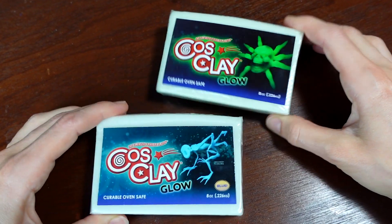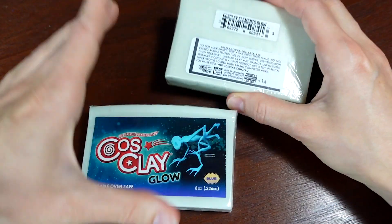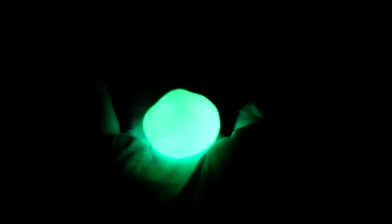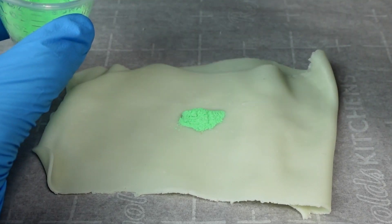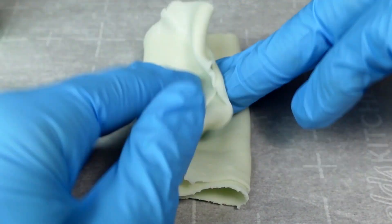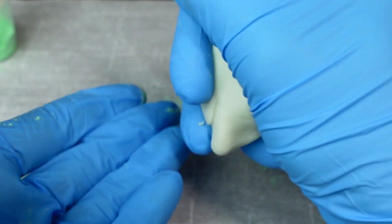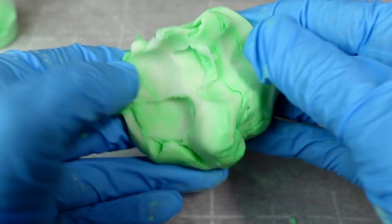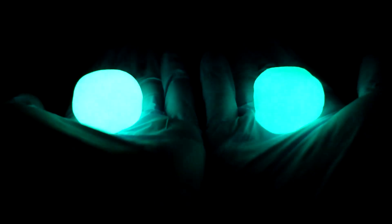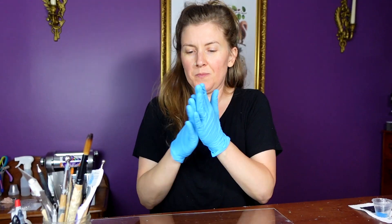To make this creature, I want to use glow-in-the-dark Cosclay. I don't love the color of the clay in daylight for this project — I want my wisp to have a nice color when in the light as well as glowing in the dark. So I got the idea: what if I mix glowing pigment with glowing clay? I have these neat pigments from Solar Color Dust, and I'm going to experiment with mixing them into the Cosclay. It definitely made a mess, but I'm really pleased with how the color ended up. The glow is still very vibrant, and the clay has a really nice color now in the daylight.